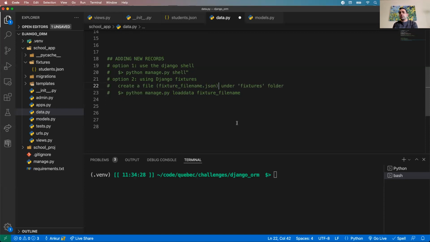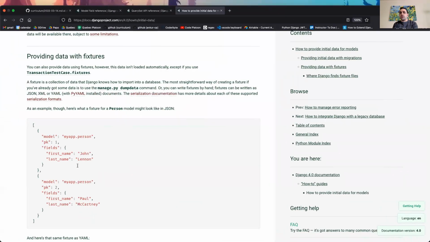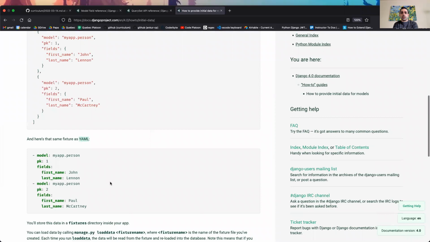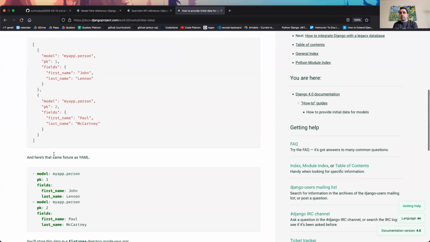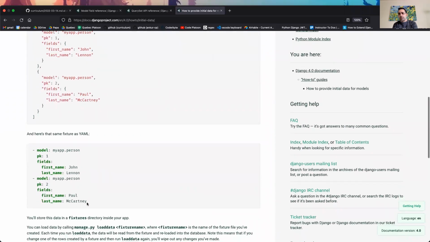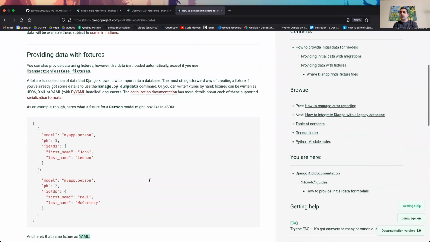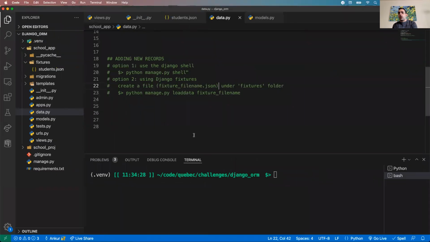If you look at the documentation, which we were just on, JSON is one of many formats. So in this case, JSON is acceptable. There's also YAML, which is another markup language or data language, I'm not sure what to call it. But YAML looks like this. Maybe a little easier to write out, so you don't need the brackets and everything. So look into YAML. That's just another format for your file data. Yeah, so that's creating fixtures.